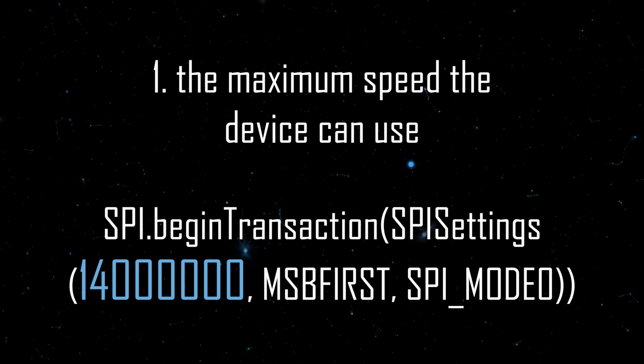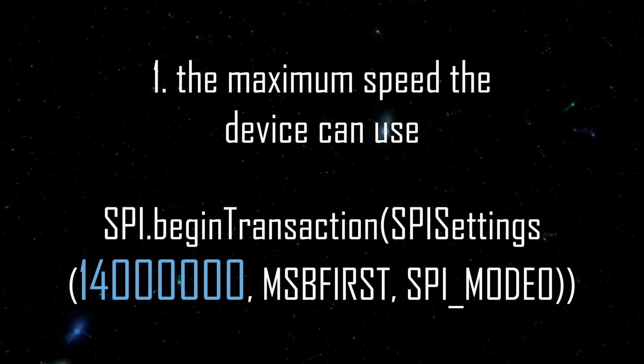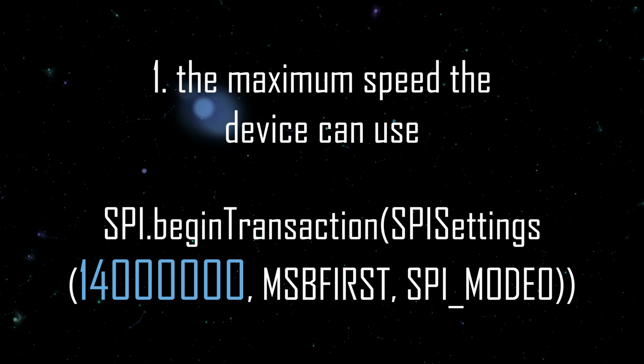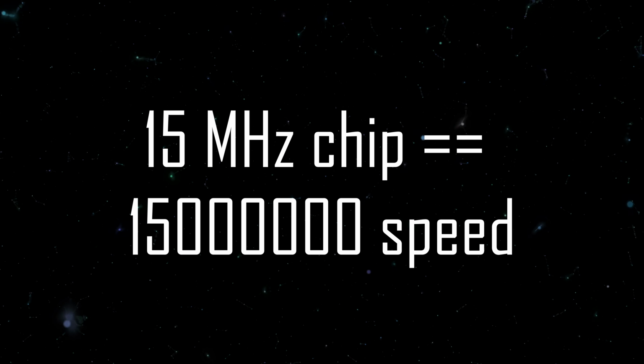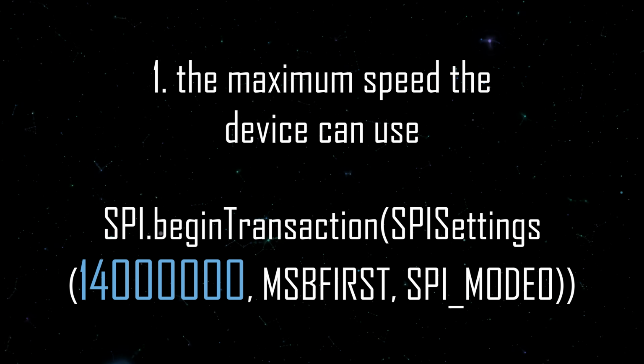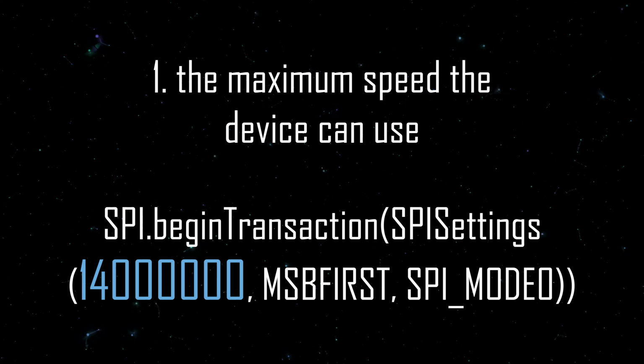In the Arduino platform, the SPI library is already included, so you don't need to install it externally. To code a new SPI device, you need to know a couple things about it first. The maximum speed your device can use. This is controlled by the first parameter in SPISettings. A 15 MHz chip would use this big number as the speed. Arduino will automatically use the best speed that is less than or equal to the number that you use with SPISettings.